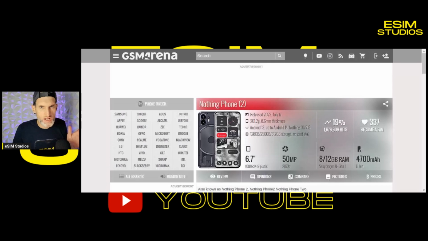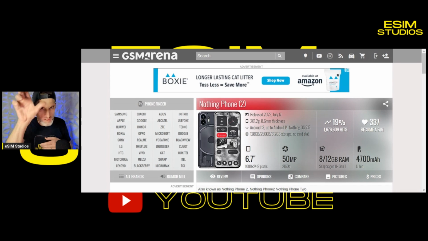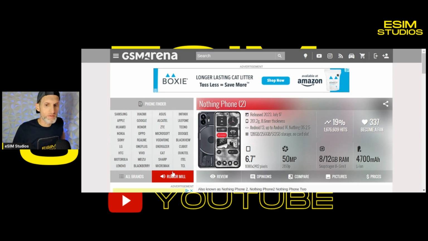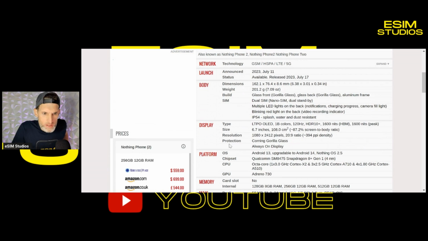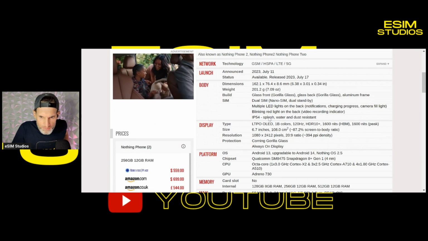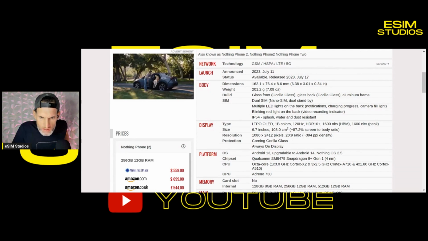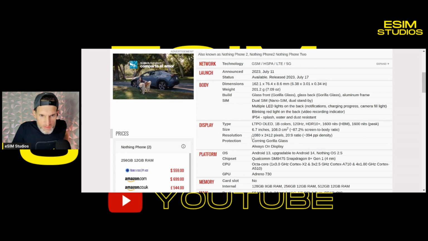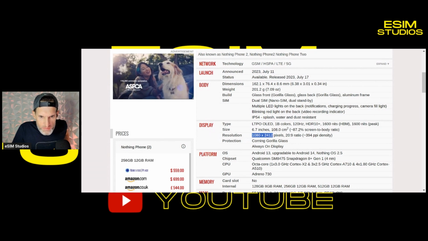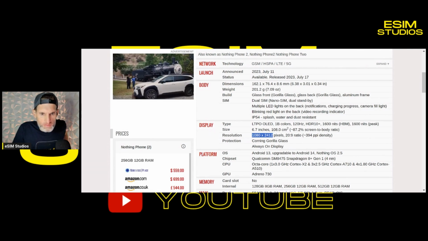You're gonna get your screen resolution. Again, you don't have to do this, but I do it just to get a perfect cut of what your screen is gonna look like when you make this wallpaper. We go find your phone and then go to display. And where is it? Right here, resolution. Display resolution, 1080 by 2412.